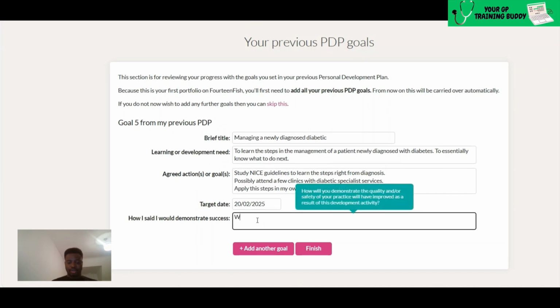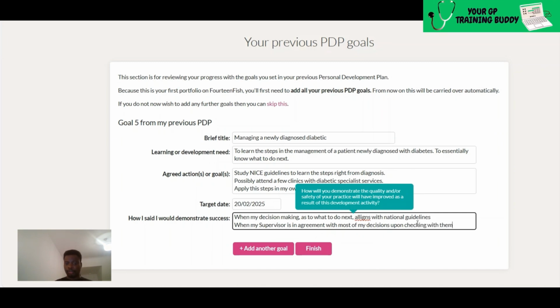So when my decision making as to what to do next aligns with national guidelines, and also when my supervisor is in agreement with most of my decisions upon checking with them. And that will be how to write a PDP.